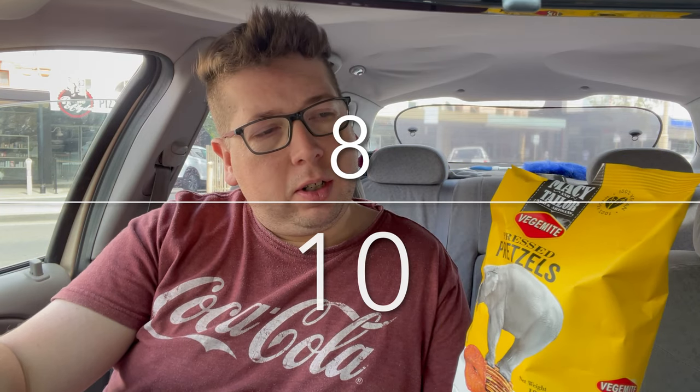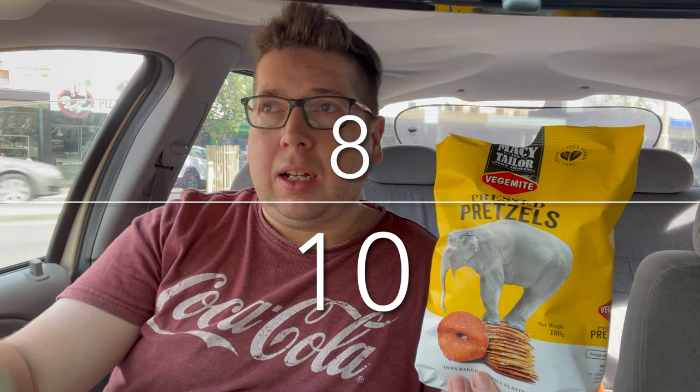Would I have these again? Definitely. I like these style pretzels — there's a couple of different varieties you can see in the chip aisle at Coles. Score out of 10: now I'm a Vegemite connoisseur — I like it thick sometimes, thin sometimes. Chris the taste tester likes it more thicker on his toast, sometimes with a piece of plastic craft cheese over the top under the grill with Vegemite underneath — that's usually quite good. I'm going to give this a score of 8 out of 10. I would have it again. It's not too overpowering, so if you're afraid of Vegemite, these would be a nice introduction to that flavor — it wouldn't kill you, unlike when Chris the taste tester and I did the Vegemite challenge, which wasn't very pretty afterwards.